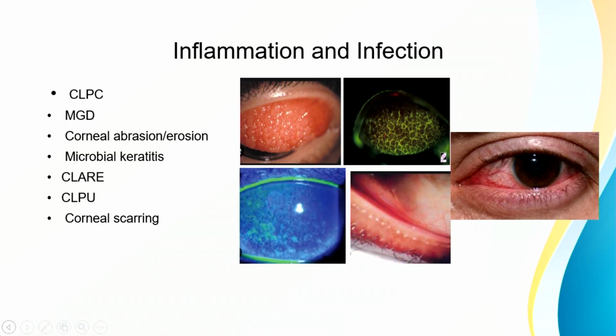So then you can just see whether there are really big papillae which are just hidden inside. They have to discontinue their lens wear, and again we can shift them to a bi-weekly or daily modality, and we have to re-emphasize cleaning as well. So the MGD part, if it's pre-existing, better to give a good cleaner for the lens so that the MGD doesn't hamper the lens surface quality.